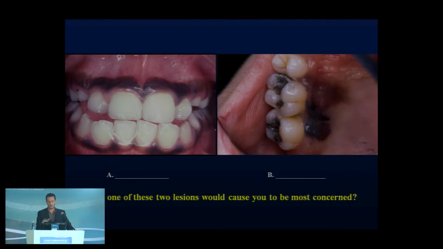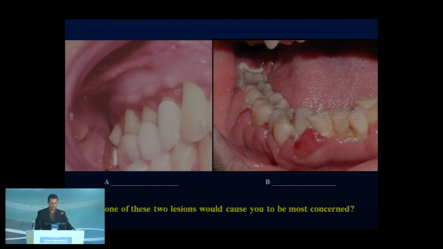Okay, I've seen all these cases, and they're biopsy-proven cases. I didn't do a biopsy on the left. That never changed. It's an African-American patient, very common finding. The one on the right, we biopsied immediately, and the result was melanoma. Okay? Gums, two more lesions.